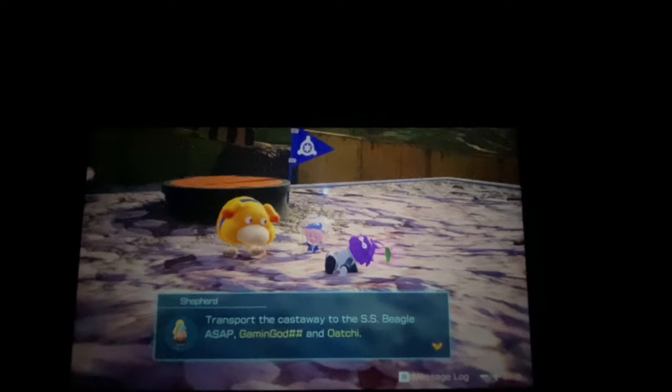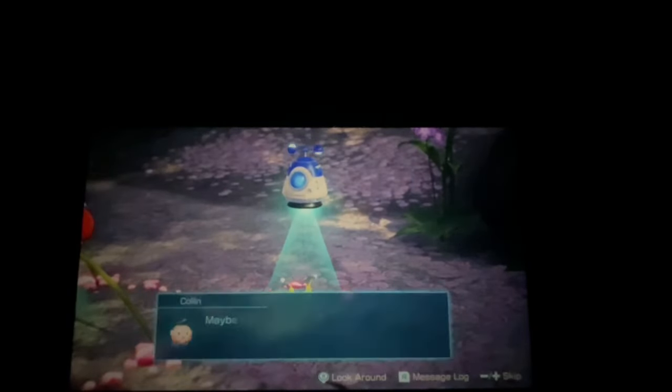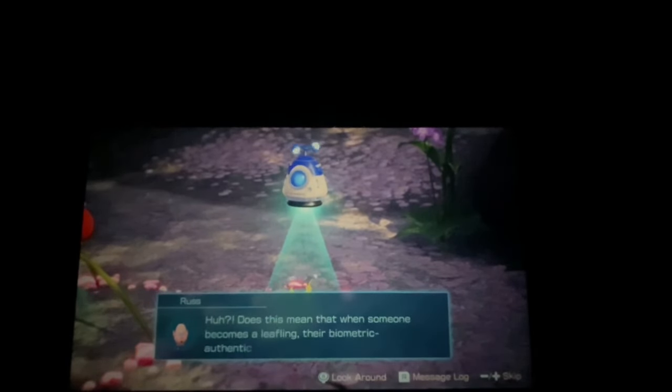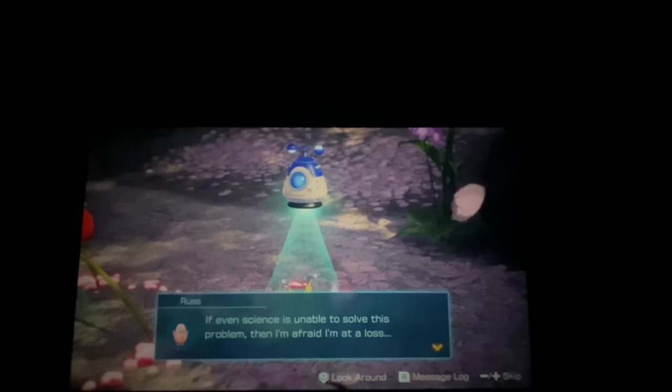Wow. That was way more intense than the previous one in the previous episode. Transport the castaway to the SS Beagle ASAP, Gaming God and Awachi. Alright, there's a rain pop. Maybe Russ will have more success getting their ID information. Alright, still an error. Huh? Does this mean that when someone becomes a leafling, their biometric authentication data becomes unreadable? If even science is unable to solve this problem, then I'm afraid I'm at a loss.